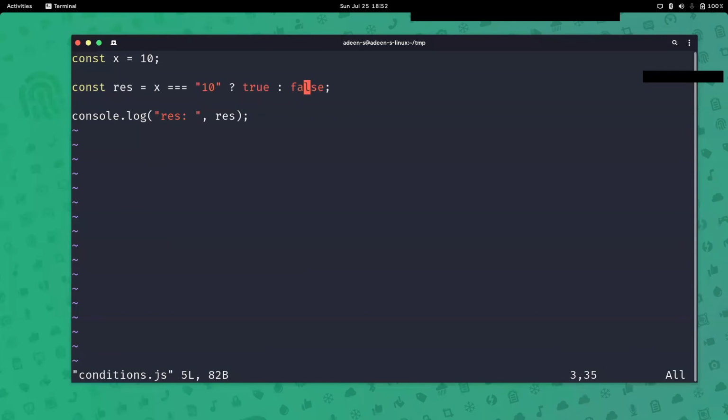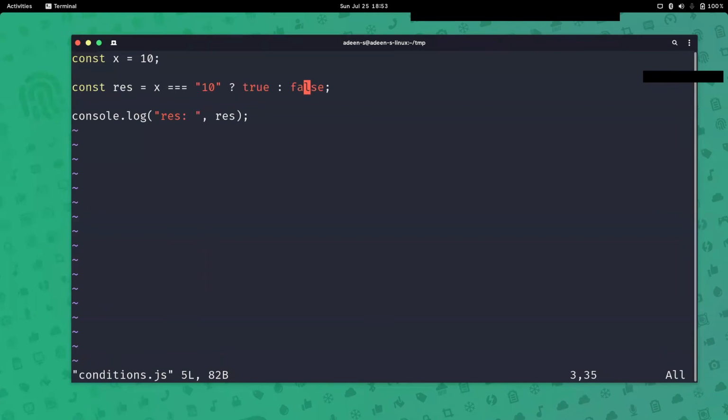Triple equal to will strictly check the value and the type as well. If the types are not equal, it will give false. If the values are not equal, it will give false. In the case of double equal to, if the values become the same after conversion of the types, it would return true. So this can be a cause of a lot of headaches and many potential bugs.